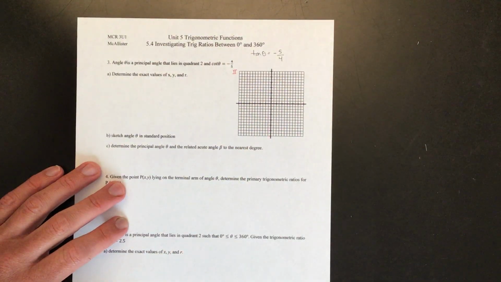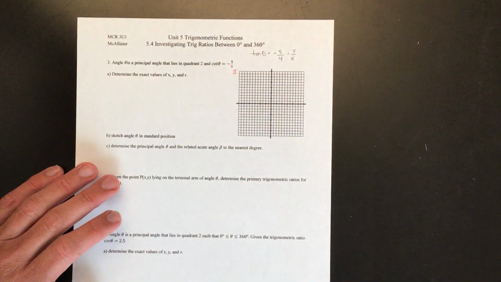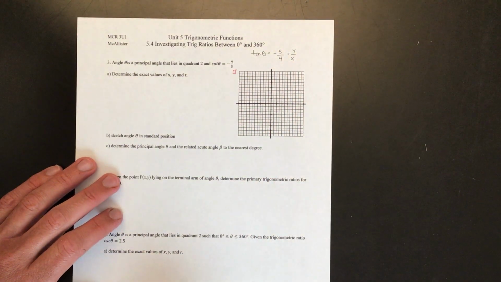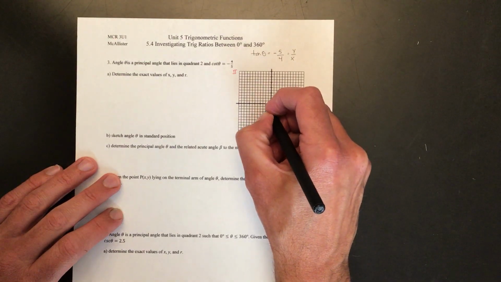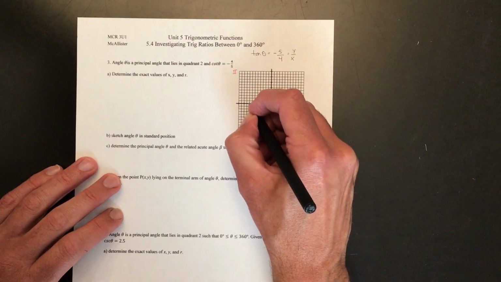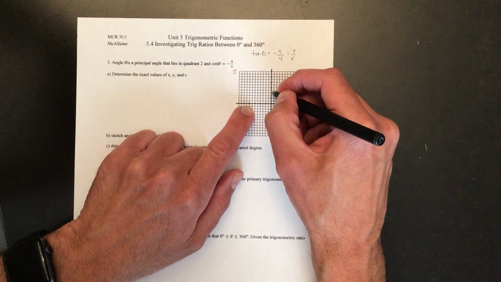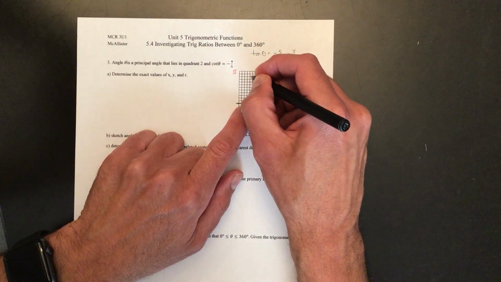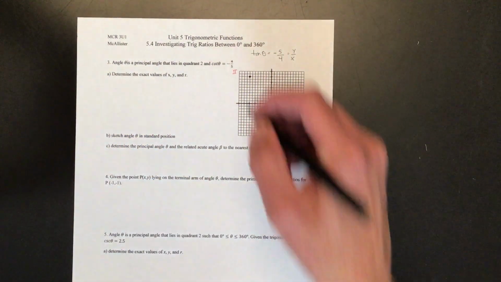Take the reciprocal. And from earlier, we know that tan is equal to y over x. So 5 is my y value, 4 is my x. So we'll go again with the darker line. So we'll treat it as 1, 2, 3, 4 is my x. And 5 is my y. 1, 2, 3, 4, 5. And if we match those up, this is my triangle.